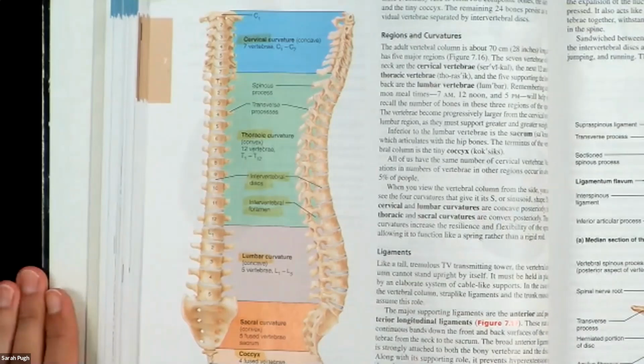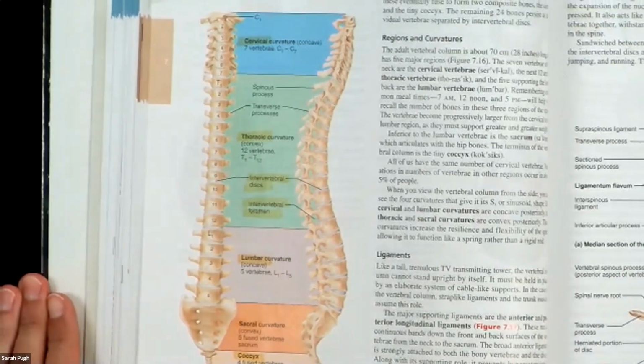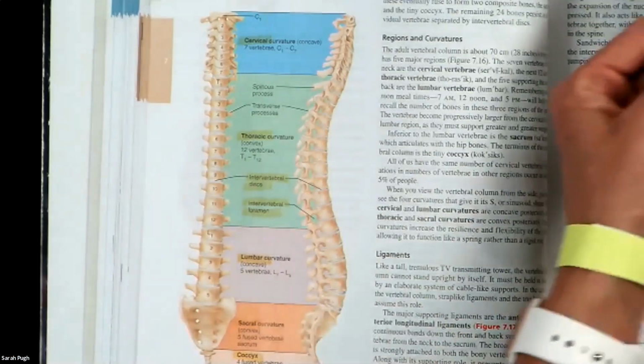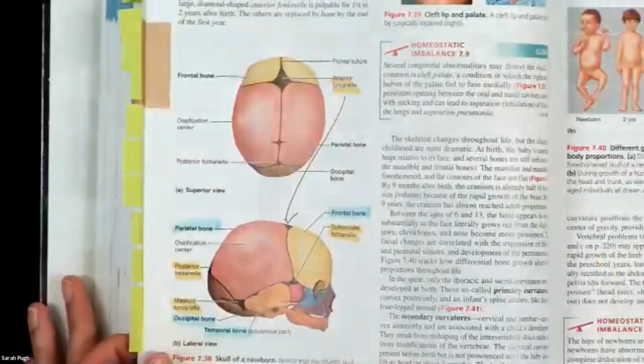The rest of the. Can you go back? Yeah, I was late on getting the page. Which page? 246. I just need to highlight the bone marking. Oh yeah, sure. There you go.